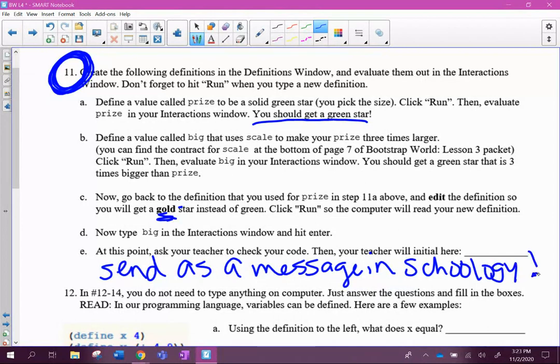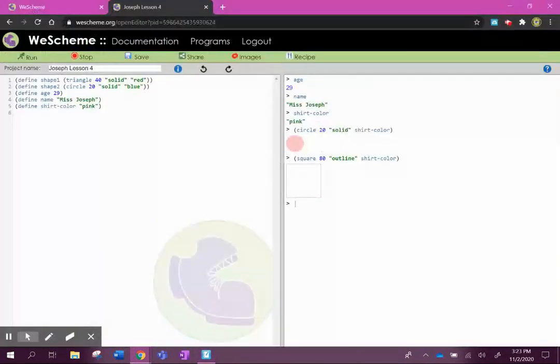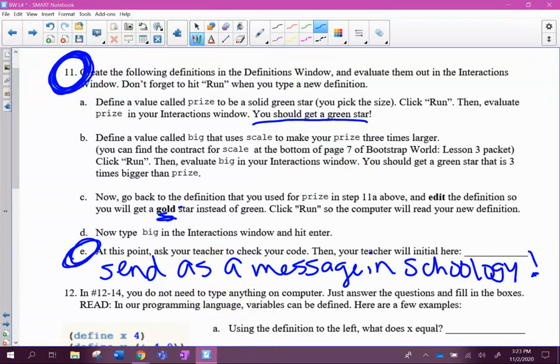Okay, that is the only way you will get credit for this question. Okay, so you need to do this entire thing. And once you do that, in your WeScheme, you're going to take a screenshot of your screen and send it to me. Okay, you will only get credit if you send me the screenshot. Okay, for those of you who are working in class, we can talk about your other options. Since you are with me, I can technically look at your computer. But for those of you who are doing this online, the only way for me to see it is if you take a screenshot. Okay, so make sure you're following the directions step by step. A, B, C, D, they're all related.